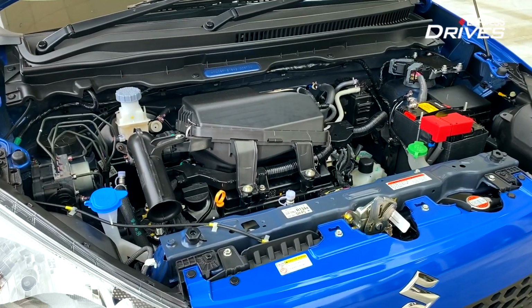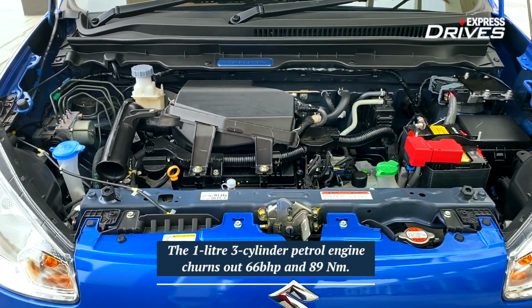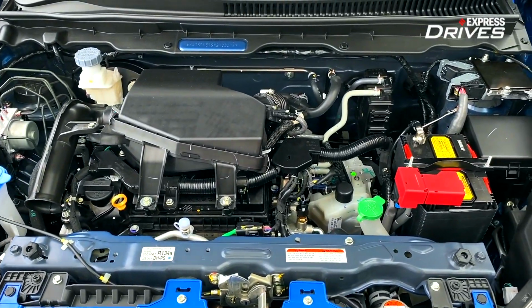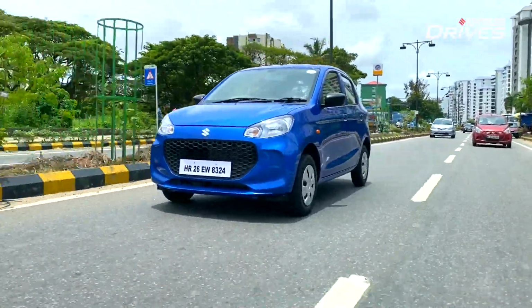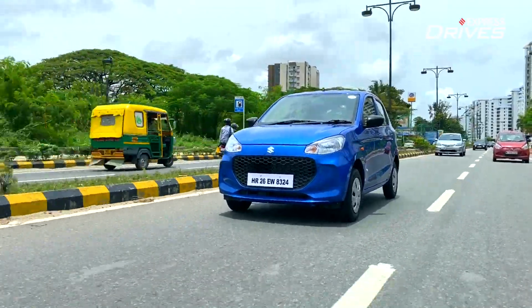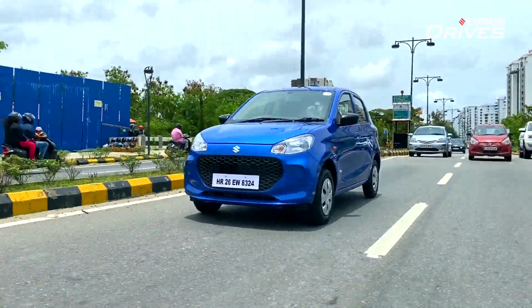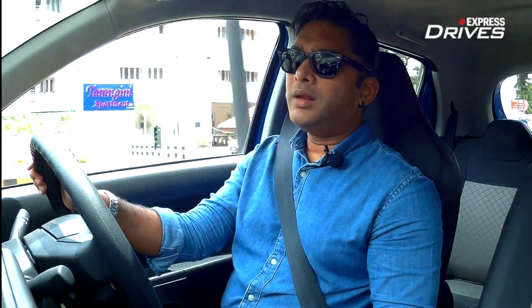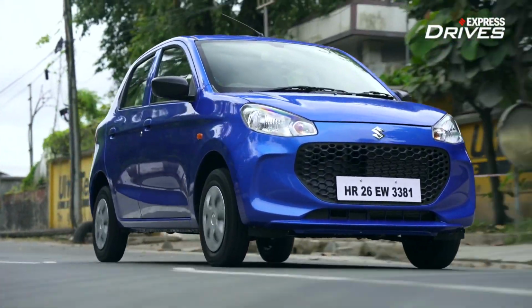about. Now coming to the engine, it has 66 bhp of output and 89 Nm of torque. That's more than ample pace, and the power, it's quick, it responds well, and it is quite zippy, especially if you opt for the 5-speed manual gearbox, or you just opt for the manual mode in the AMT, either which way. So the gear shifts are a bit short, so it responds really well, and you really have no reason to complain when it comes to power.